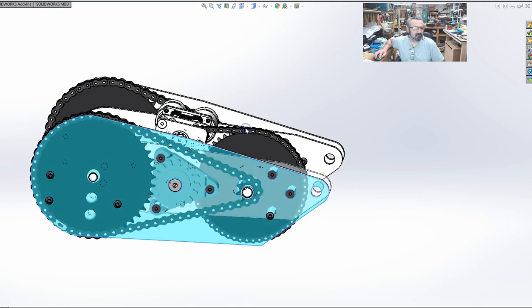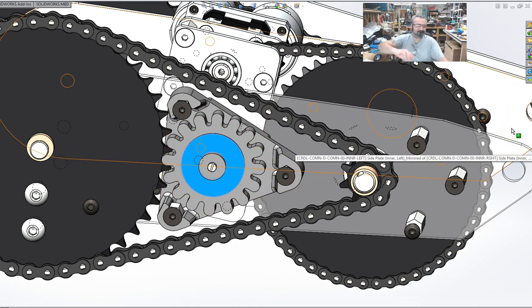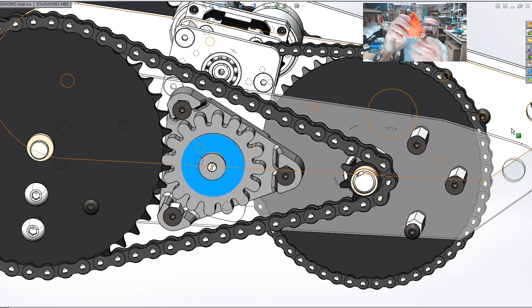I'm going to hide this outer plate through here. That's fully defined and can't move, but fortunately I have one right here. A 3D printed sprocket, a 3-turn 5K potentiometer that goes into our motor controller. It has hex standoffs in here, which are 1¼ inches long. Basically this thing sandwiches between the 2 aluminum plates.